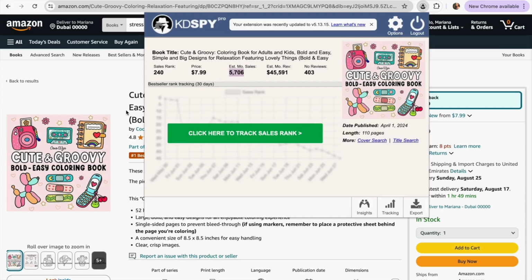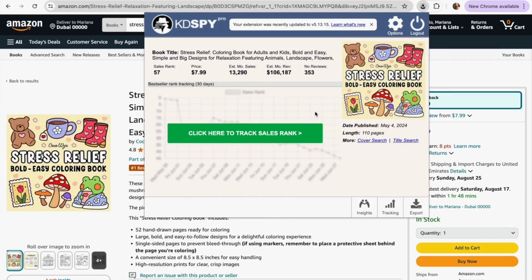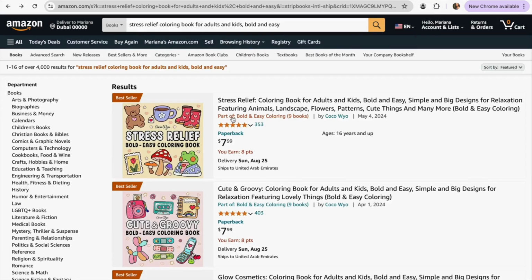So that's a lot. If you want deeper information on how to use this tool called KDP Spy that gives you sales data, which helps a lot to make informed decisions, you can check out my KDP Spy tutorial, link in the description. Now that I already have the keyword and the topic for my book, I can move on to designing the coloring book following the Amazon KDP requirements.